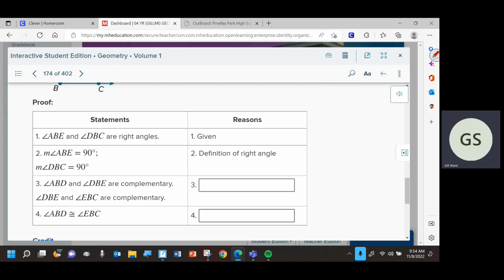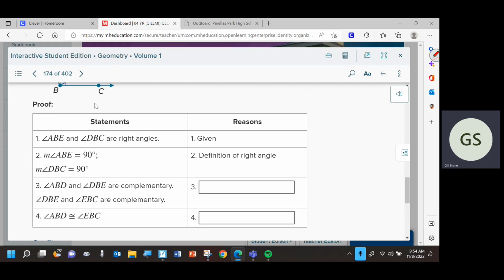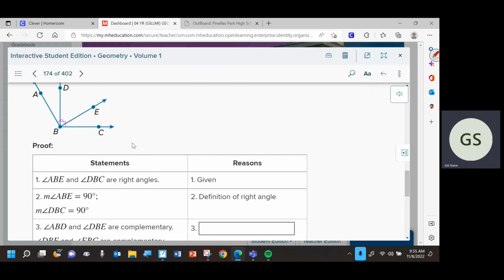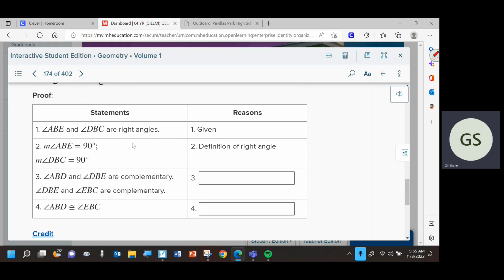Now we get into, I guess they showed us we had 2 right angles. So we could say, kind of a weird picture, ABE is 90 degrees, DBC is 90 degrees. Yep, that's what they put. That's that definition of a right angle. It's almost given. It's kind of like the same thing as given information, putting that symbol there, but I guess they want you to state that's the definition of a right angle.